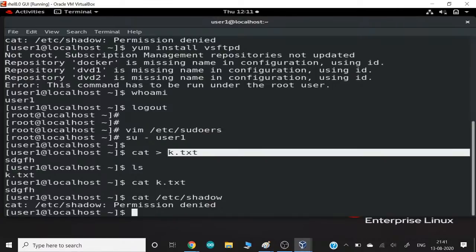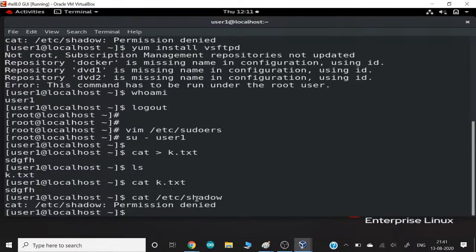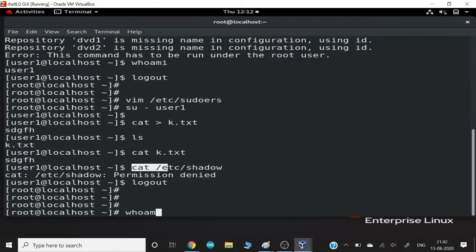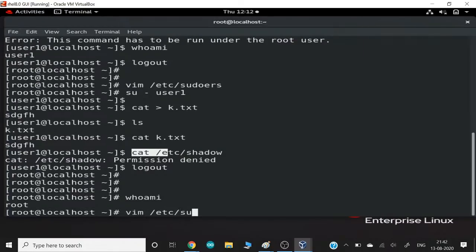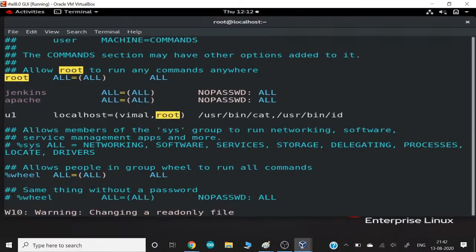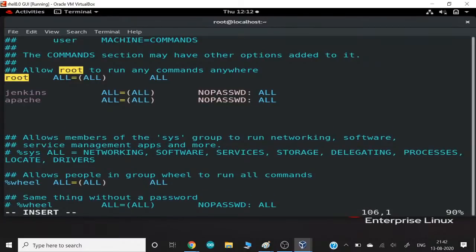So what can you do here? Even though this file is created by some other user or some other account, you can give this user the power to read this file using a program called cat. So how can you do this? For this, you first have to log in with the root account again, because root is the one who can set up the sudo program. So I'm logging in with the root account, and here I can write that if user1 logs in, give this user the power to run the cat command that they already have, but now internally with the power of root.